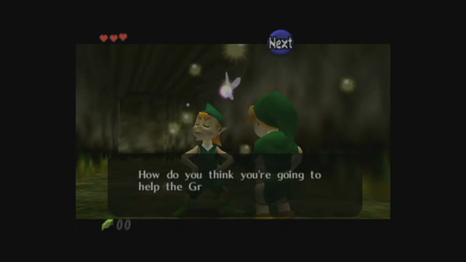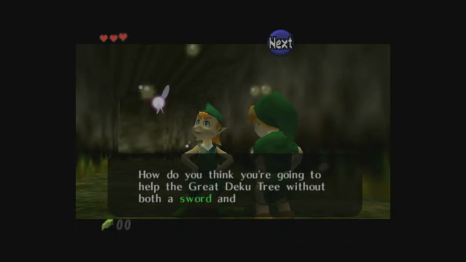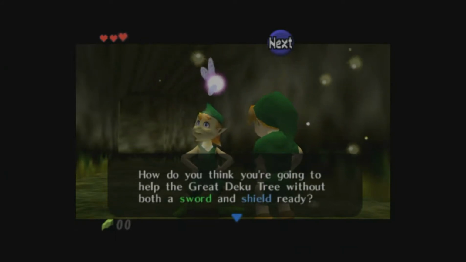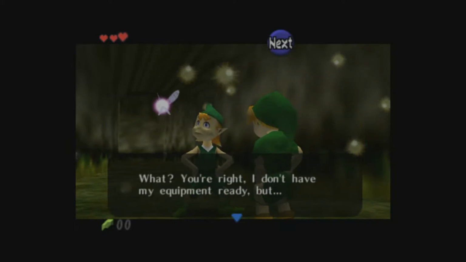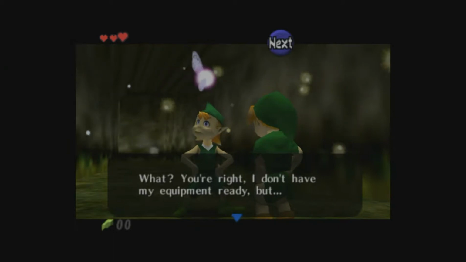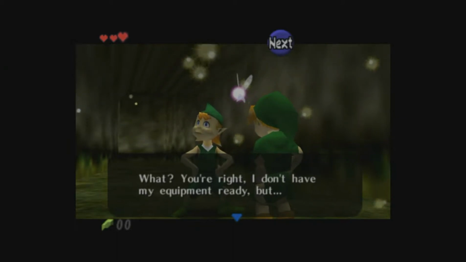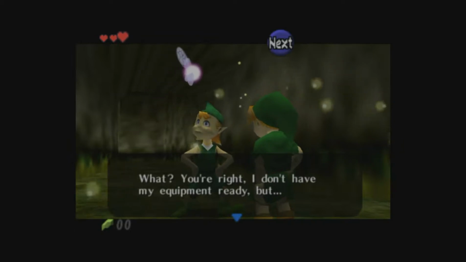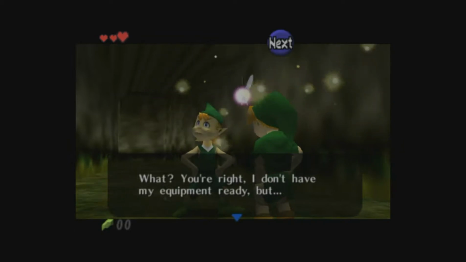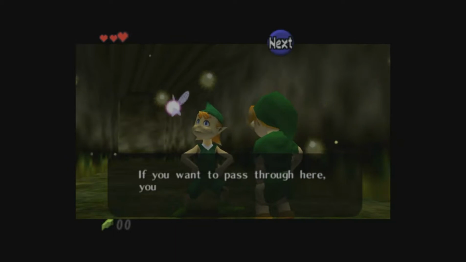But I'm not fully equipped. And I need a sword and a shield. And at this point, and there's more of this in this initial area, and obviously we're going to take a break soon, but it starts to kind of stack these objectives on you. I got to find the Deku Tree, but I got to get a sword, and I got to get a shield, and I have to learn how to do this, and I have to learn how to do that.